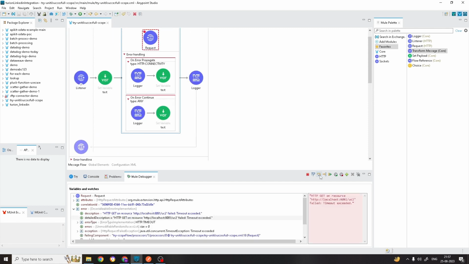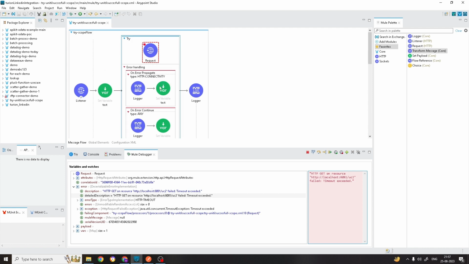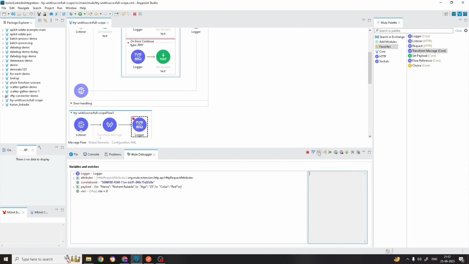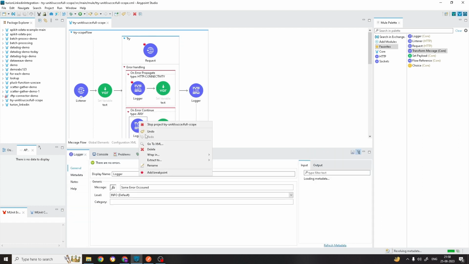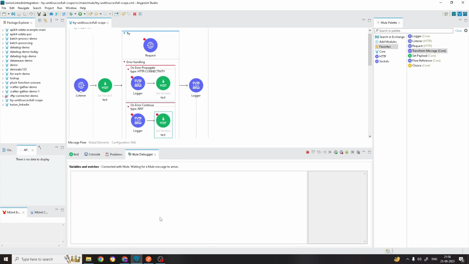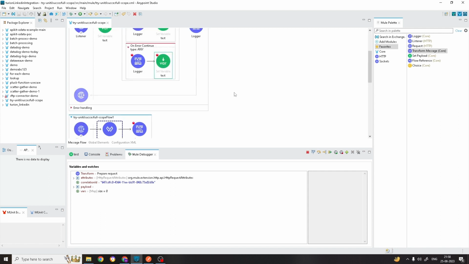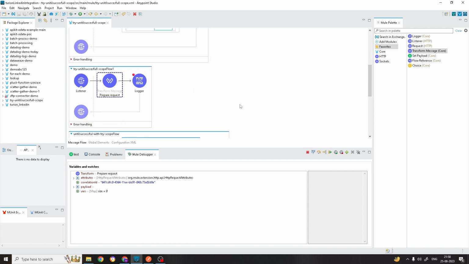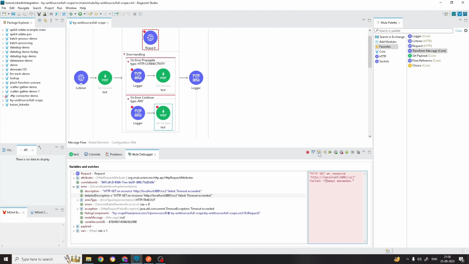So if I click on next, guys, you can see it has thrown the timeout exceeded error, because it exceeded the time we have specified there in the response time. So let's see how it will handle these errors. So here comes the try scope. I think I didn't put any debugger point here. Let me put the debugger point and show you how it behaves. So let me trigger this flow again, guys. I go to the next flow. I think 3 seconds are done. Let me click next. It throws the error timeout exceeded. Let's see what happens now.